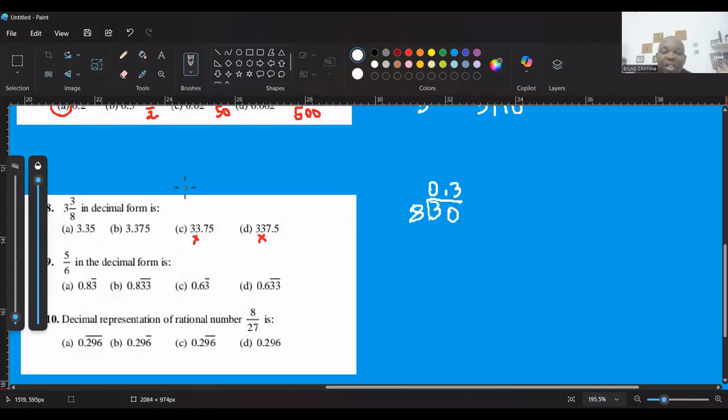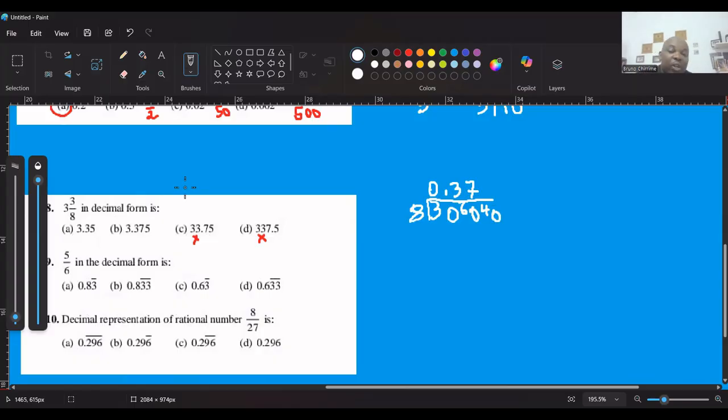So 3 times. 3 times 8, that gives us 24. And 30 minus 24 gives us 6, which we place here. Put a 6 here and put a 0 here. Then we ask our next question. 8 into 60 goes how many times? I know that 8 goes 8 times into 64, which means it will go 7 times into 60. Let's try that out. So go 7 times. But now, 7 times 8 gives us what? We know that 6 times 8 gives us 48. So 48 plus 8 should give us 56. 56, okay, that's a number. 60 minus 56 gives us 4, where we throw 4 here and put a 0 here.